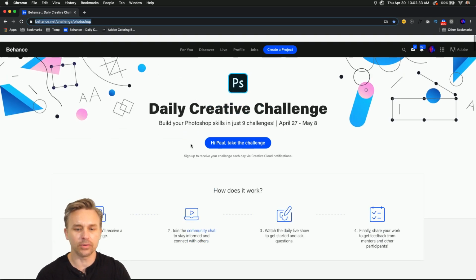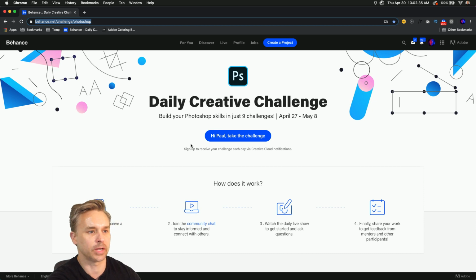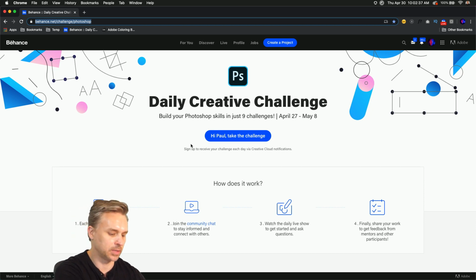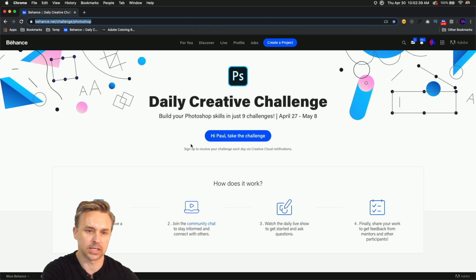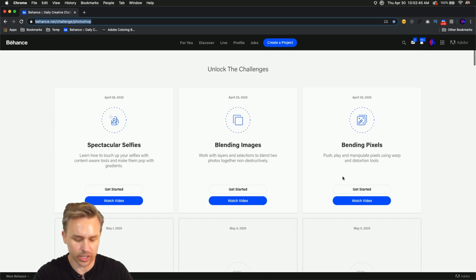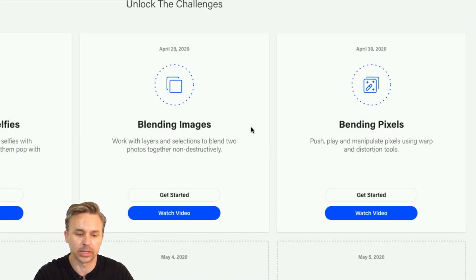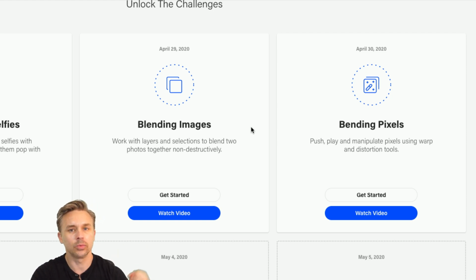This is the Photoshop Daily Creative Challenge. This is the webpage, in the challenge tab. You get the idea. This is basically day 3 for making images, which is fun. But it's kind of a continuation of yesterday's, which is all about blending images. This is just super important, understanding and working with layers and masks and adjustment layers. I'm going to take it to the next level because I'm going to use Photoshop for the iPad, and we're going to do some fun content.